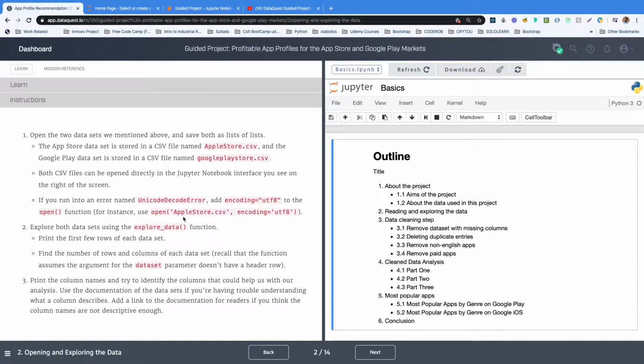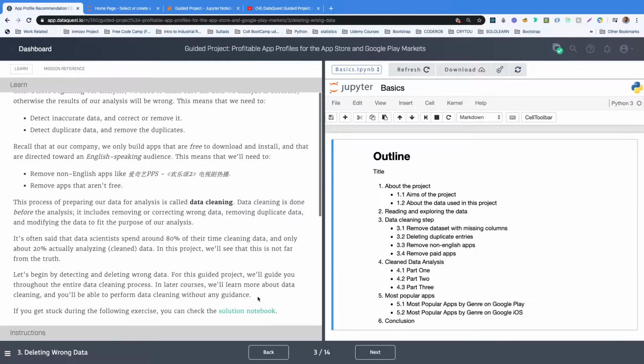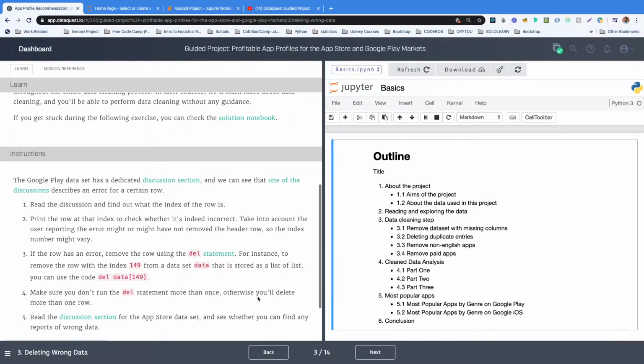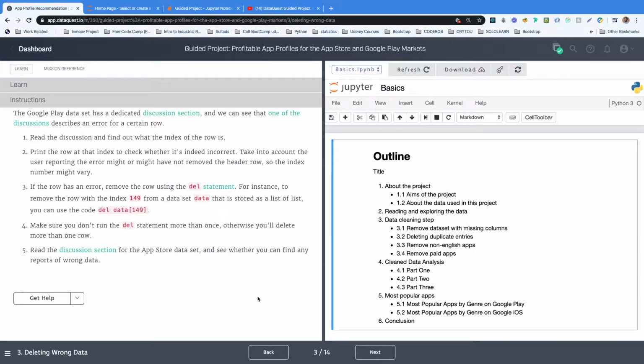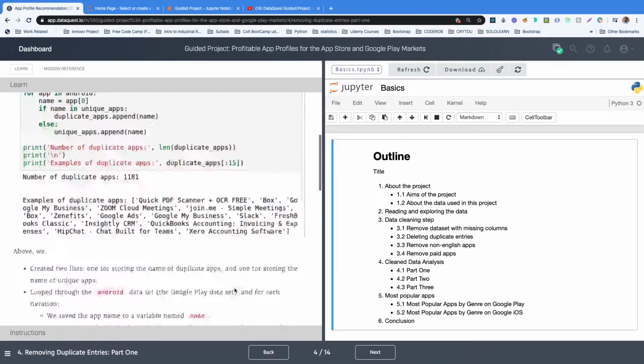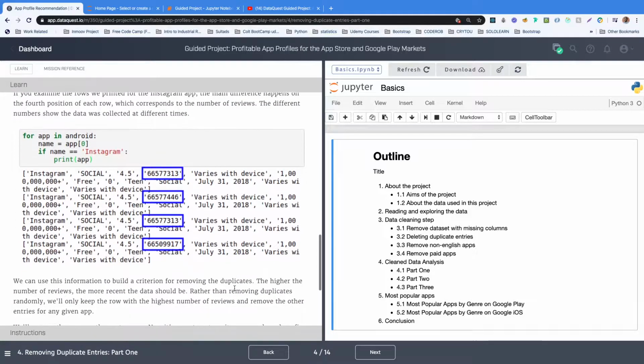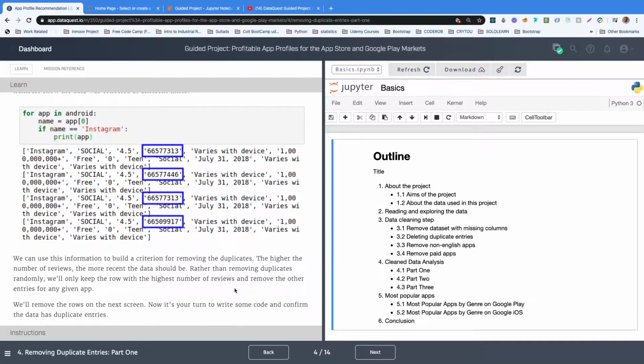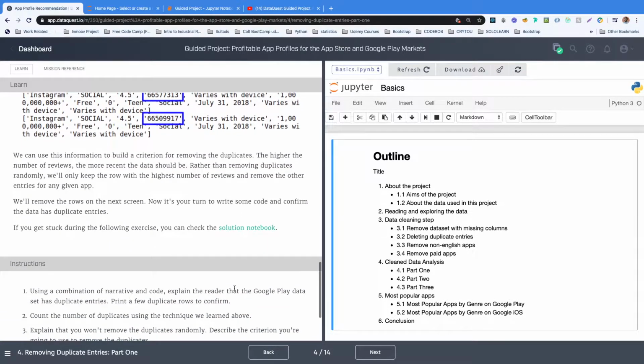We created some explore function, and I've done a lot of pandas lately, so everything is just pandas now. But anyway, we have explored the data, and we were able to identify some columns, and we have a good feel about this data. And of course, we've also completed step 3, I guess, which is about deleting the missing column. I think this is where we stopped last time, and today we are going to continue with step 4, or let me say part 4 of this mission, which is removing duplicate entries.